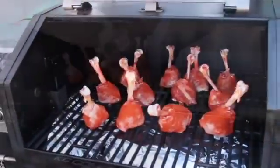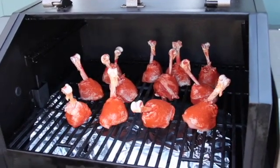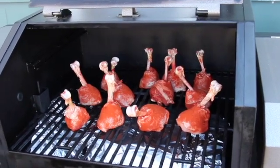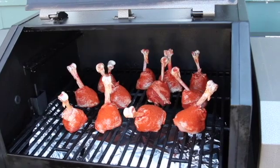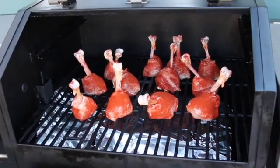Yeah, so we're gonna cook these for about an hour. Actually, we're gonna be aiming for an internal temperature of 165. Once we get to 165, we are going to glaze them and then keep them in there until the glaze sets. So for now, we're just gonna close the lid and let them cook for roughly an hour.